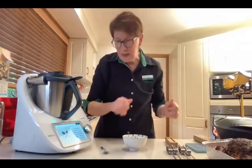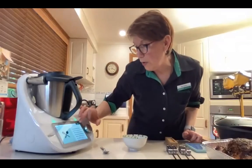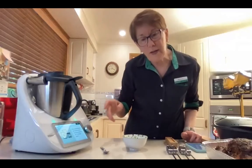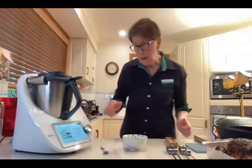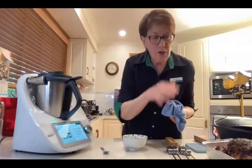Okay, so I'm putting that aside. So that is actually going soon out to the barbecue. Now, I love how it gives really good directions, the Thermomix, on what to do and exactly how you do that with the meter.